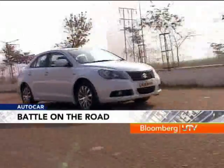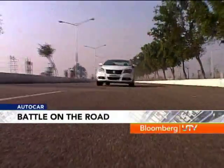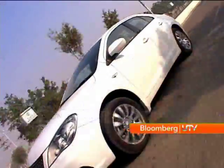Now, under the hood, the Kizashi comes with a 2.4-litre engine that churns out a respectable 176 bhp and 22.45 kgm of torque. Maruti claimed this to be a sporty package, but we've always loved the Laura's 1.8 TSI and think it has enough oomph to compete. 1.8 against 2.4, you say? Nah. But often figures on paper are proven different on the road. So let's see.